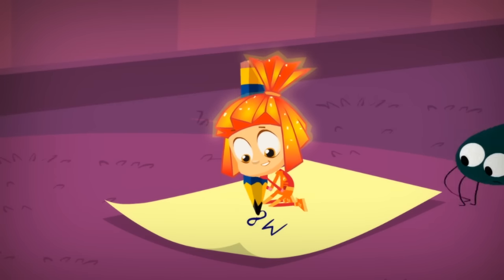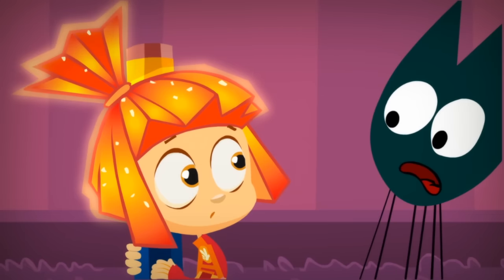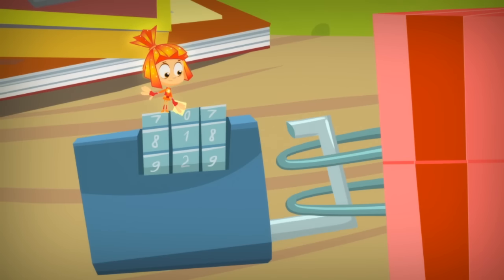Write down your password on a piece of paper and keep it in a safe place, but don't show it to anybody else. And then, if you happen to forget your code or password, you'll be able to remember it with the help of that piece of paper.